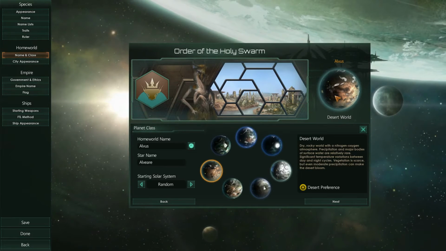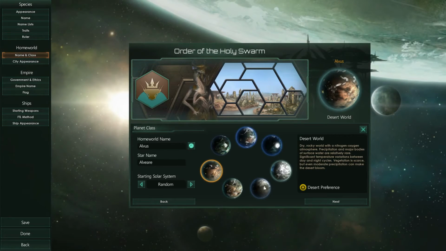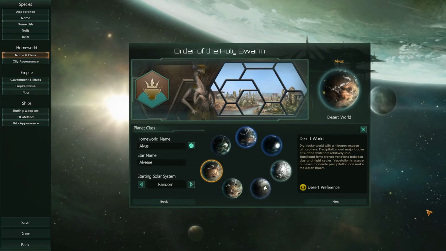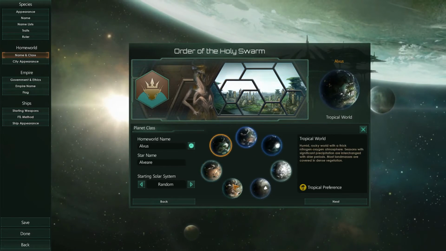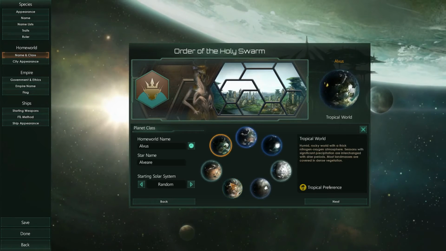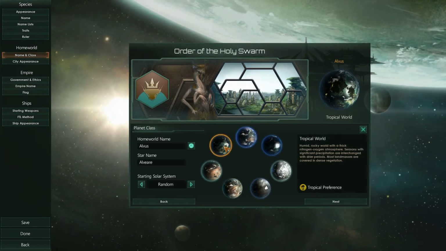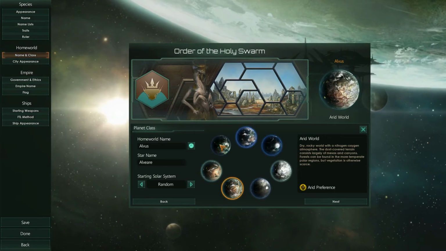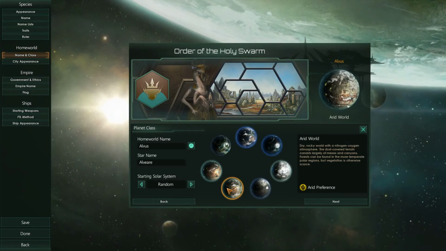So, in this circumstance, desert worlds are the types of planets that the Formasteridae most like to live on, but also tropical and arid worlds are quite hospitable to them. So basically the planet types that are one away from the selection you choose, you should be able to live on those with your race as well.